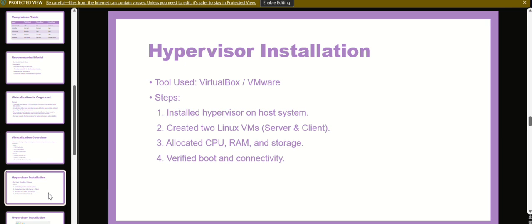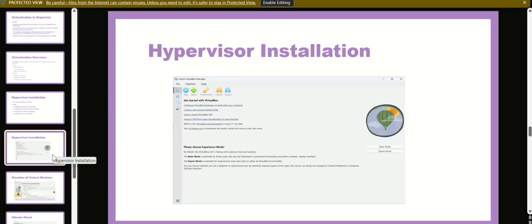First, we need to download VirtualBox from the official website and run the installer, then follow the steps. Once installed, the VirtualBox Manager interface allows us to create and manage virtual machines, which I like to call our tools for simulating client and server machines. The next slide goes to that. The virtual machines we created are Ubuntu Client and Ubuntu Server.